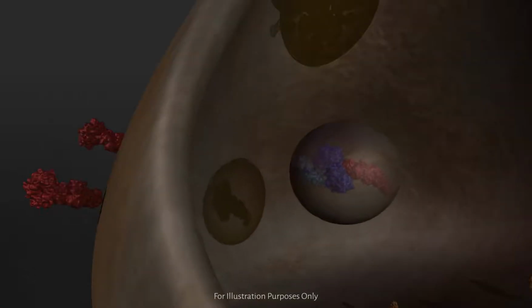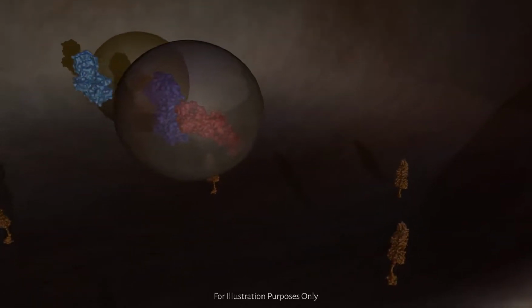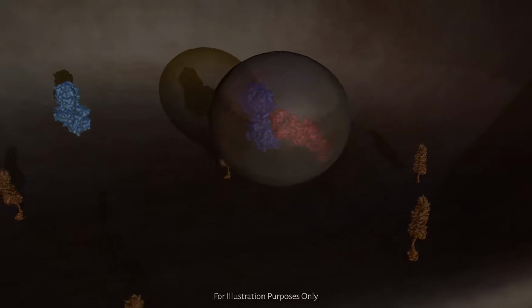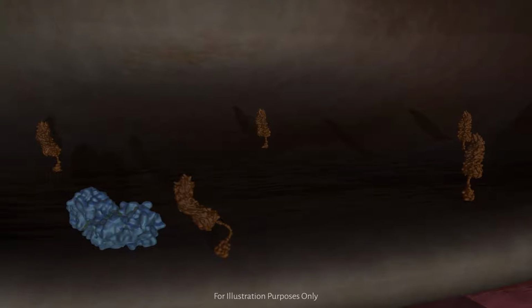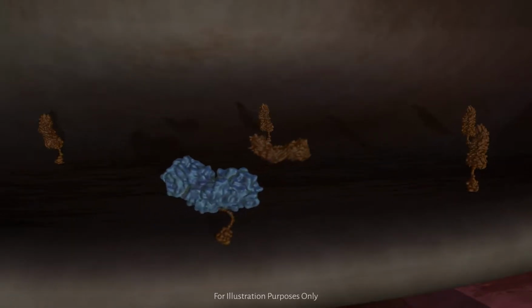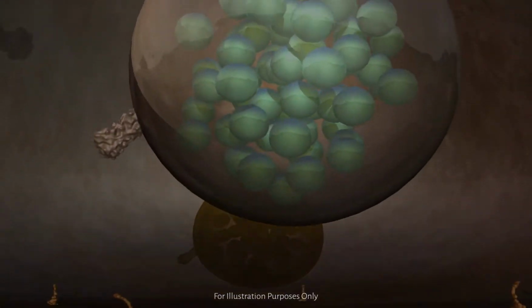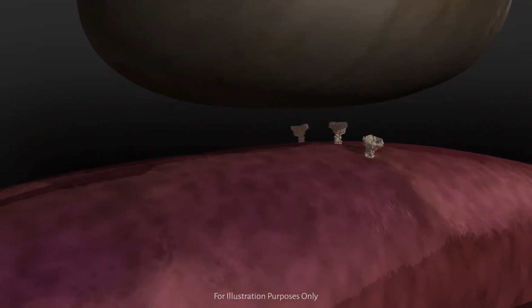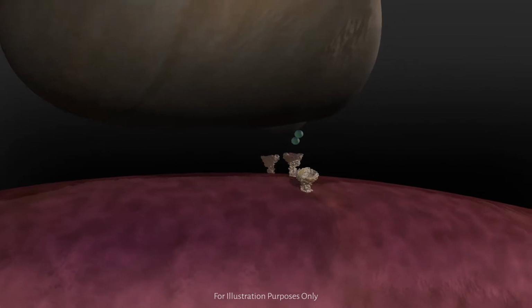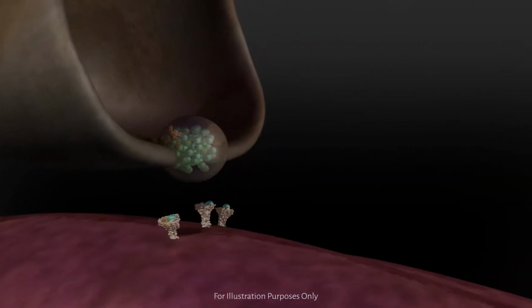Conditions inside the cell cause the disulfide bond to break, and the light chain escapes into the cytoplasm within the cell. There, it cleaves SNAP25 by cutting it at a specific point in its protein sequence. As a result, vesicles cannot fuse with the nerve terminal and release the neurotransmitter. While the affected nerve terminals are permanently blocked, the clinical effect is not permanent. This is because new nerve terminals sprout and new synaptic contacts form nearby over the course of several months, restoring function.